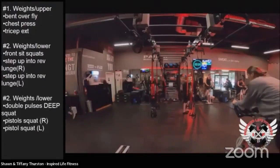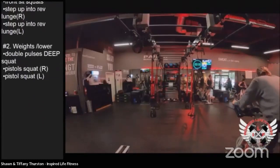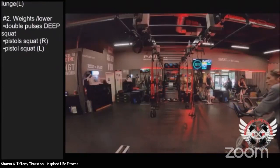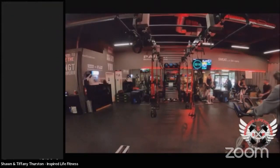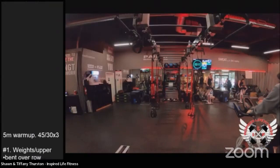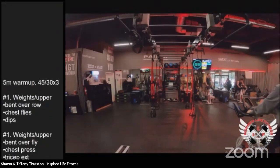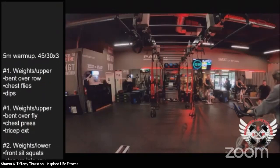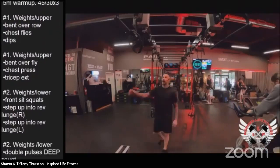On our weights, you're gonna have bent over rows, chest flies, and dips. So bent over rows, you guys are right here. Chest fly, you guys are turning the dumbbells into your chest line at the top, and then dips are on the side of your riser. Put it back and back down to an 8-10, and spin it out.